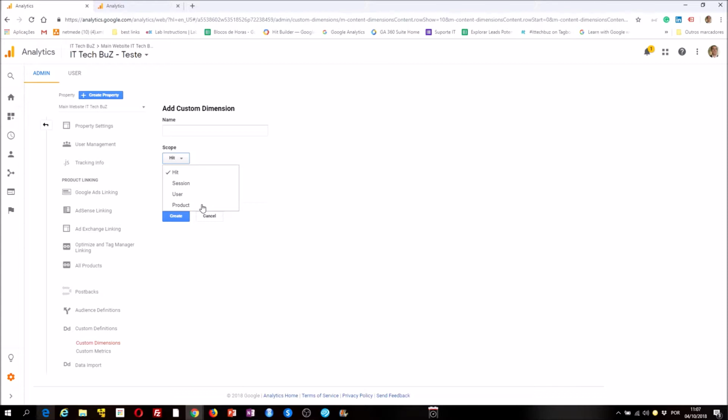At session level scope, you can, for instance, mark the weather. You want to have the weather at session level, and see what weather the customer has when they are browsing. For instance, in Europe, if the weather in the UK is a bit stormy, it's natural that people try to buy more at home, more online.